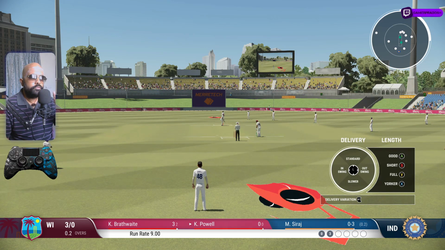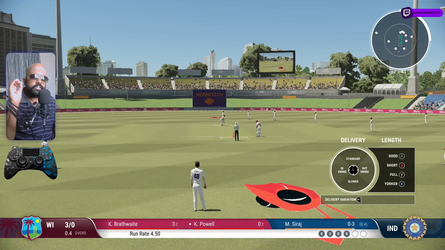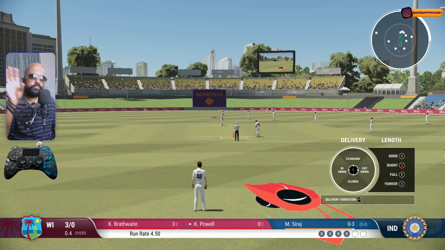Now it is time for the left-hander to face. So this will be in-swing and out-swing, but in-swing is basically out-swing, right? Alright, since the left-hander is here, what I will try to show you is two variations with the out-swinger for a left-hander, which is basically in-swing for a right-hander.